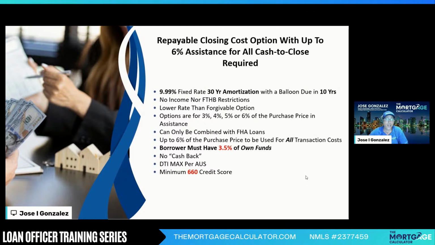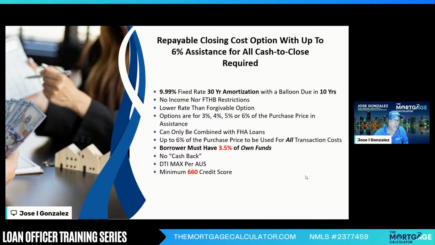Where you get a $100,000 property, a lot of the costs are fixed costs, not based on the loan amount. So you could end up easily with, and if you're in a high insurance cost area like we are here in South Florida, on a, let's say, $150,000, $180,000 property, of which there are none here in South Florida, by the way, just don't want to throw you off on that. But on a lower value property, the 6% could only come up to $6,000 or $8,000 or $9,000, which would barely cover your closing costs.